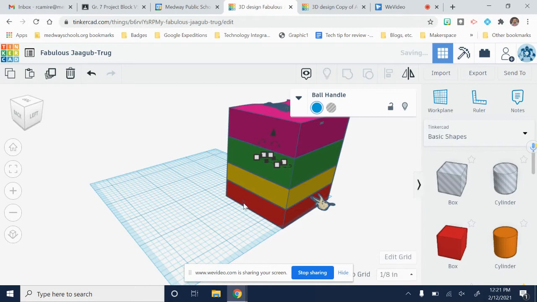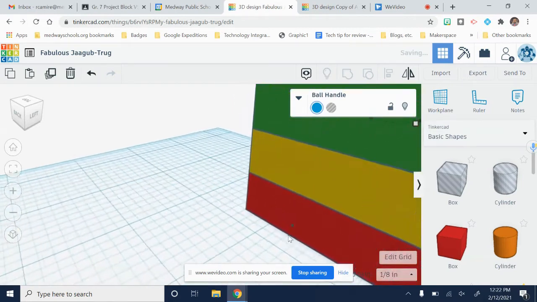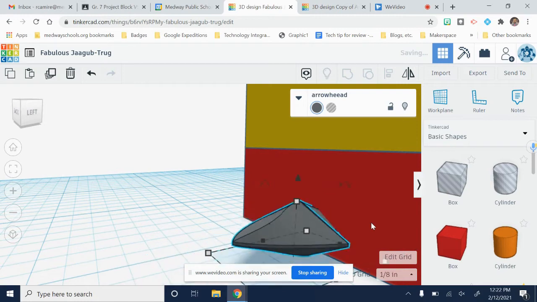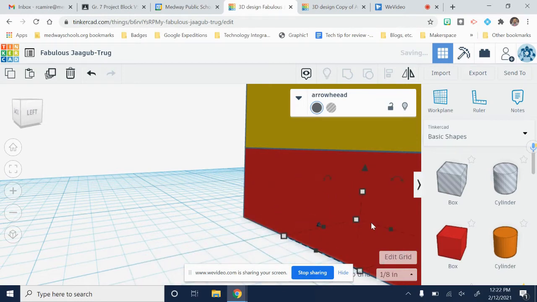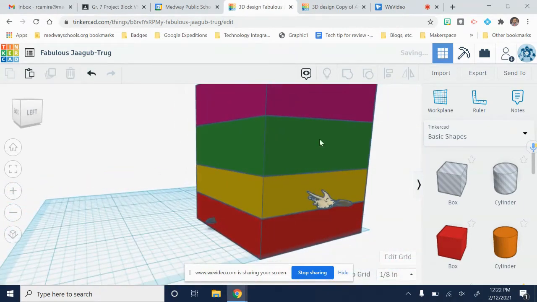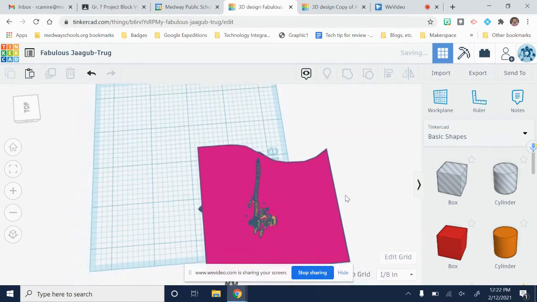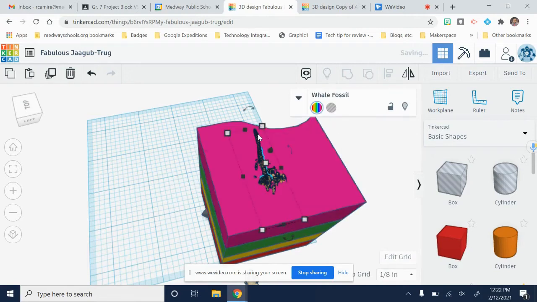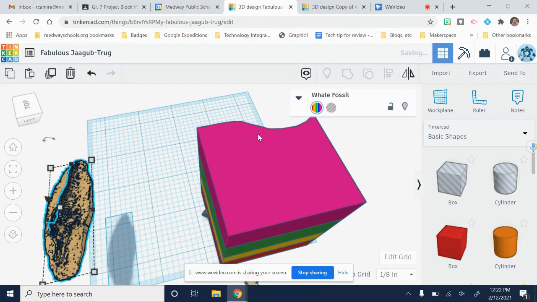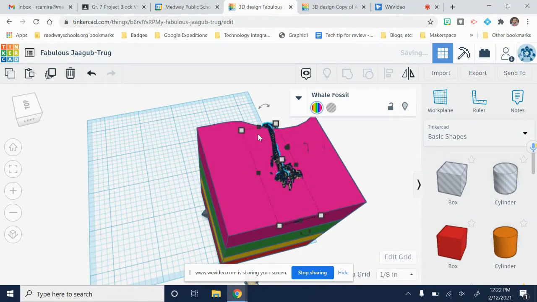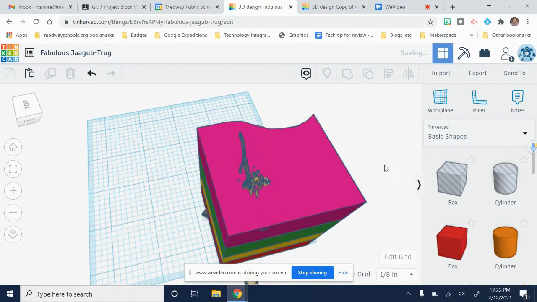We'll bring that in. I see something a little peeking out down there. And if I move closer and click on that and use my arrows, I have an arrowhead there. So I have these objects hidden in my rock layers that we can determine age based on the rock layers that we already know ages of items that were found. Here on the top, we have something. I can click that and move that out, and there we go. We have an entire whale fossil that's emerged. So this is kind of like the end result of one of the ways of where we want to get.